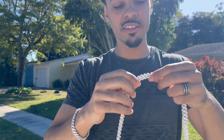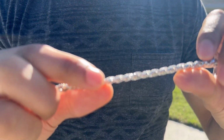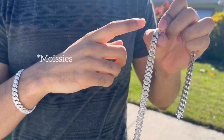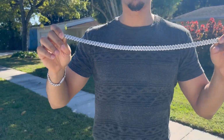And each of these links are handmade according to their website. They're individually made so that the diamonds are placed better, have less chance of falling out. So anyways, that's enough talking. Let's go ahead and put this on and see what it looks like around the neck.